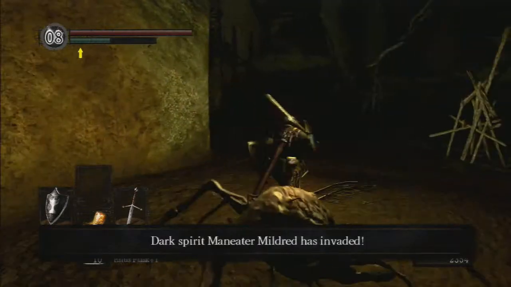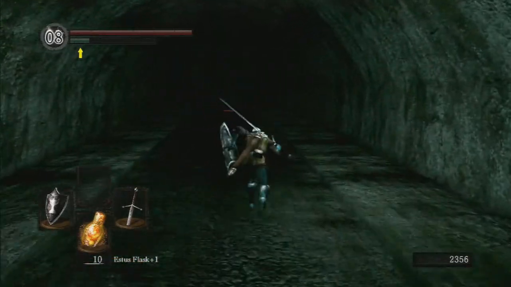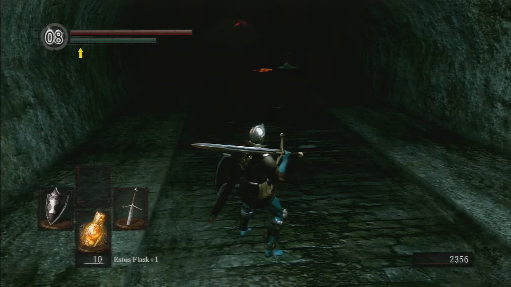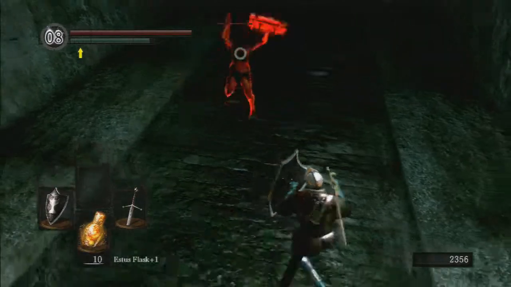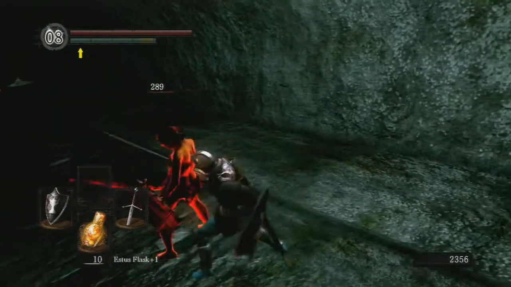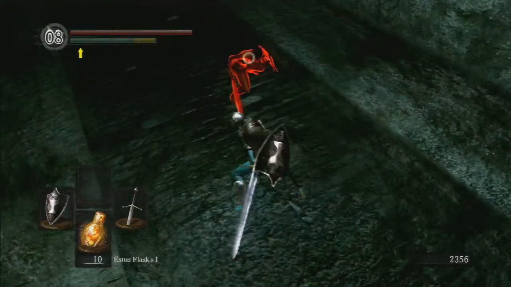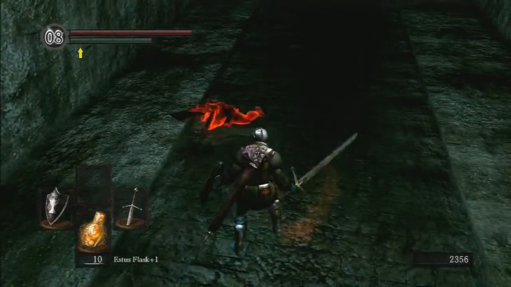Yes. Alright. Go back in here. Come on, Maneater Mildred. Bring your ass on. Mildred scared the hell out of me when I first played. I thought it was like, who's that chick off of... Whoop. Nope. Not gonna work today? Fix my damn seat here. Nope. Too slow, Mildred.